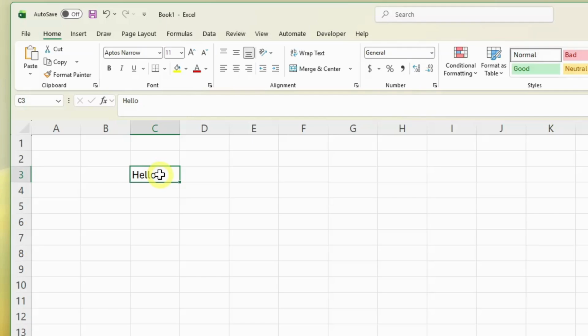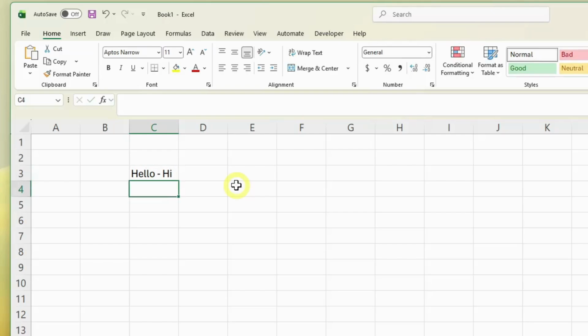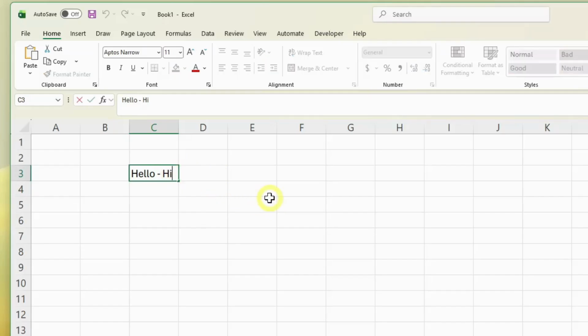Single click selects and double click edits. So once you see that flashing cursor line at the end of hello, you're now editing that text. At this point, I'm actually changing what I've typed in that cell. For example. So, very important thing to remember: single click selects, double click edits.